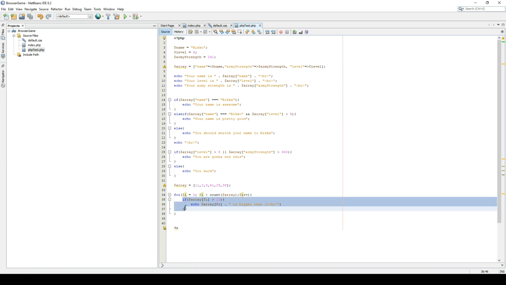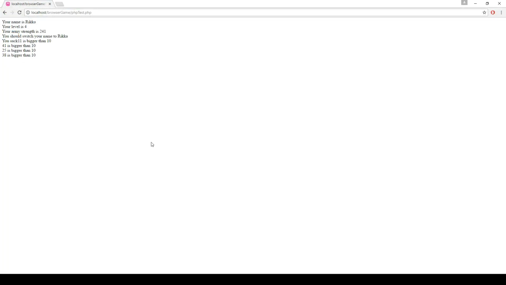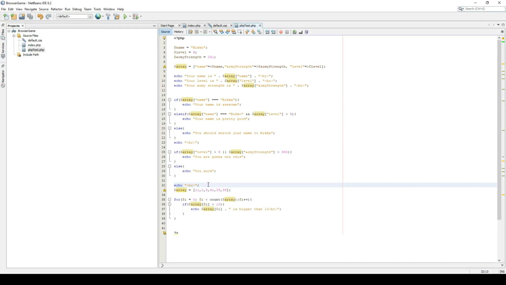And when this is finished, it will go back up here to the for loop, and it will add 1 to the I. So the next time this runs, it will have a 1. Then it will have a 2. All the way until this number is bigger than the count, how many elements are in the array. So how many variables are in the array. So if we run this, then hang on, let's just add an echo here. I'm sorry, I did that off screen. I just added an echo down here.